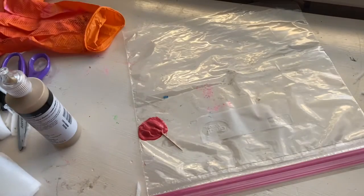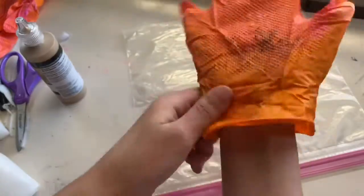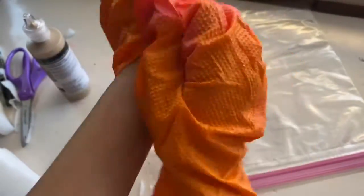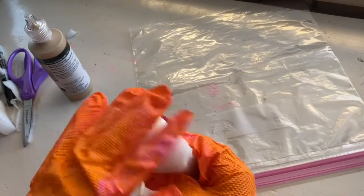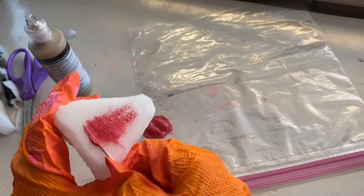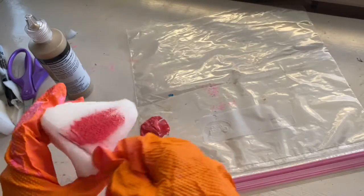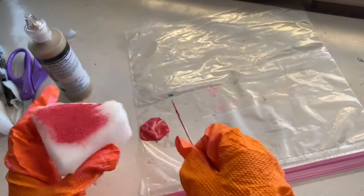So now I'm gonna start painting the cake. So I'm just gonna put some gloves on cause I don't wanna get my hands dirty, and fabric paint, puffy paint, is hard to get off your skin. So yeah, I'm gonna start by getting a toothpick and just putting it on the top of the cake, on top of the squishy.